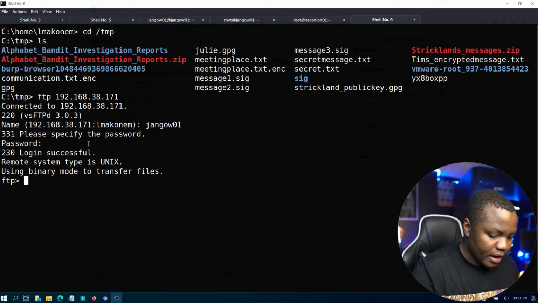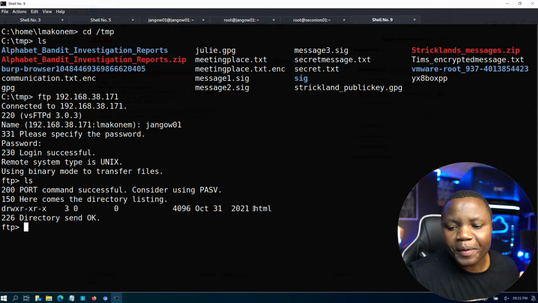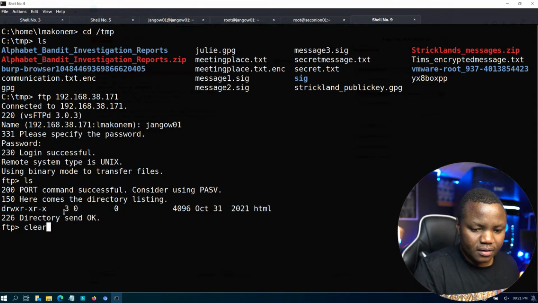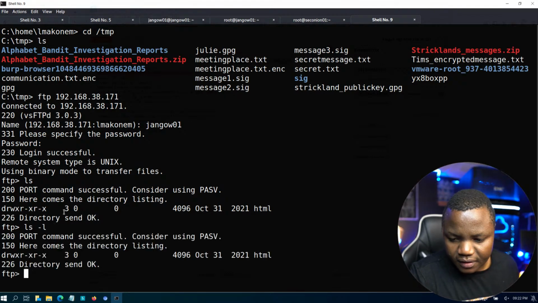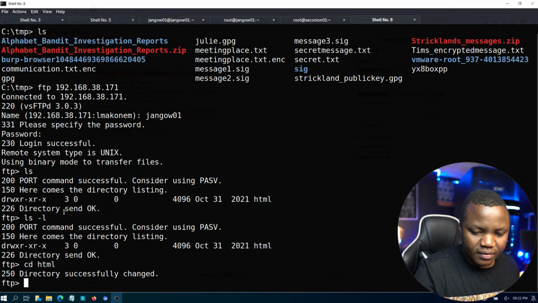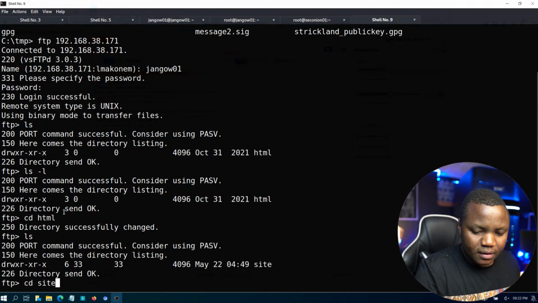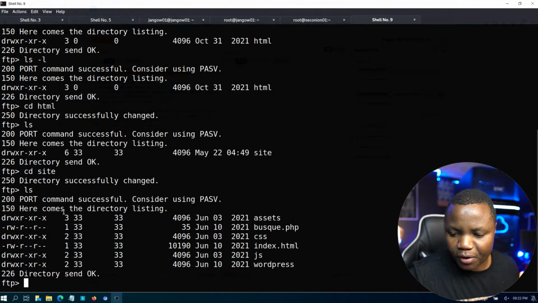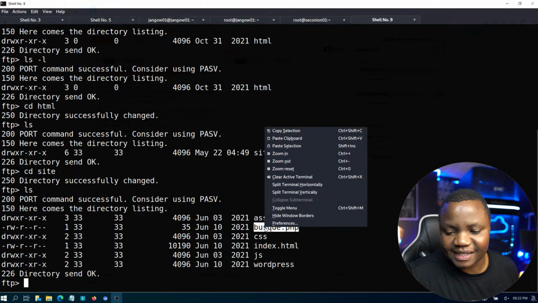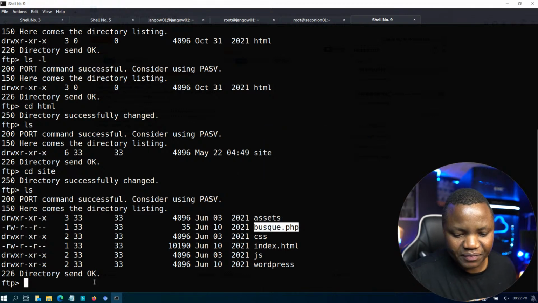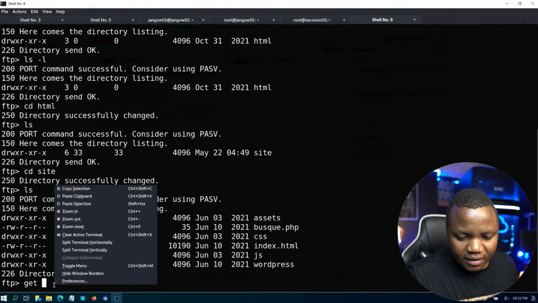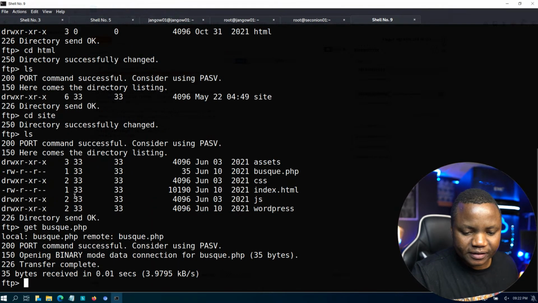Okay. ls. So we see HTML. We already know what's in here. ls -l. cd HTML. ls. So it's the same information that we already know about the WordPress, CSS, and this PHP. Maybe I'll just steal this file here. Since this is the one that we're interacting with, maybe I'll try to see if this will give us any information about how it's doing things.